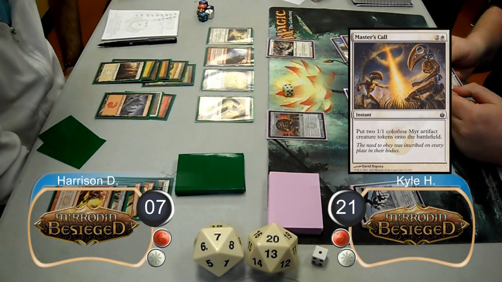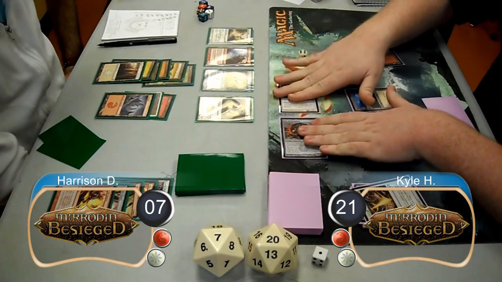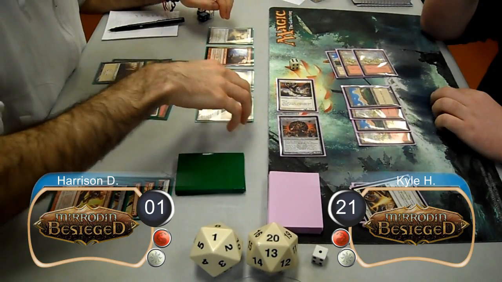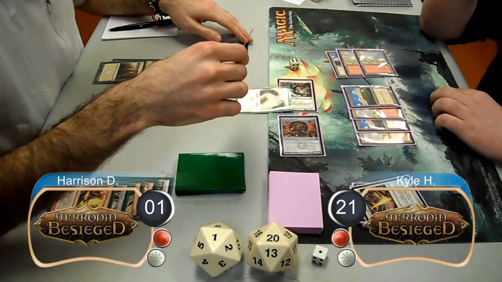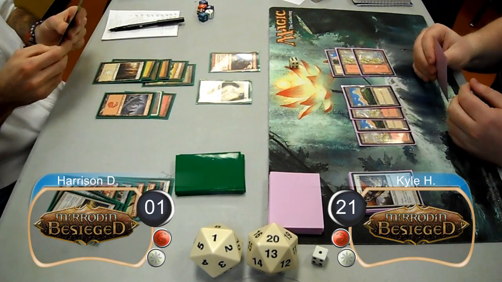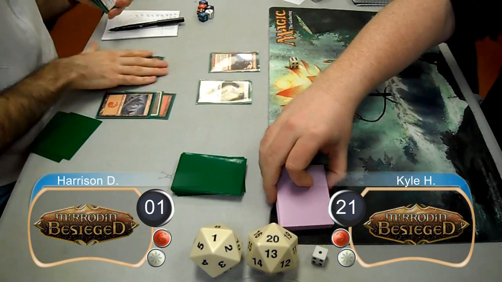He then pumped his Battle Sphere with his 6 Mirrors and attacked with the Battle Sphere and his Leon and Skyhunter. This did 6 damage immediately to Harrison, dropping him to 1 life. Harrison blocked the Skyhunter with his Hippogriff to kill it, and then he double blocked the Battle Sphere with his Peace Strider and his Sunblast Angel to kill it also. However, he didn't have any way to stop the 6 Mirrors from killing him next turn, so he scooped to Kyle, giving him the win and taking them to game 2.